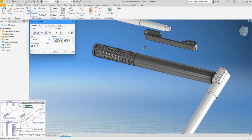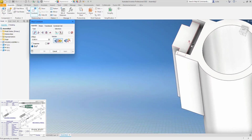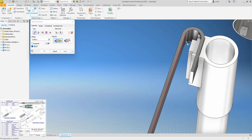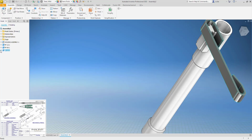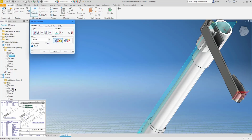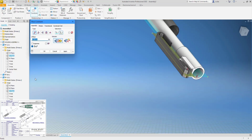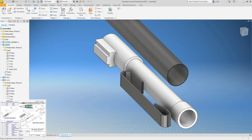So let's put this together. And then we'll find an origin plane. So XY, and then we'll find the origin plane that this runs through. XZ, so constrain those two planes together. That's the wrong way, so I'm going to flip it. Okay. Then we just need a height on this.